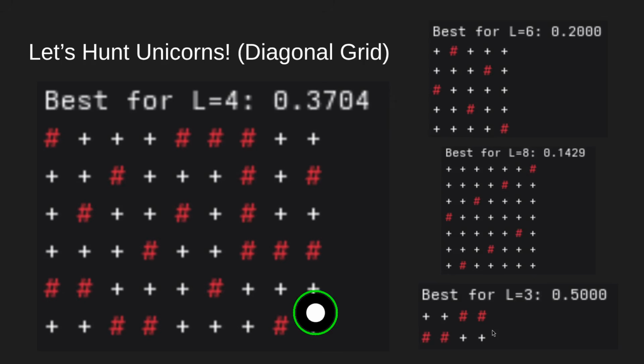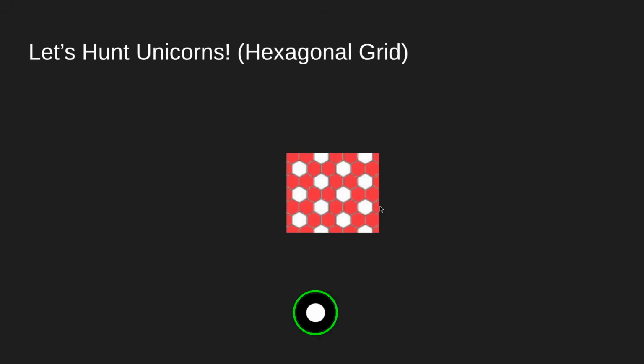Okay, so what about the hexagon grid? Anyone want to take a poll on the hexagon grid? Do you think there will be any quote unquote unicorns aside from the 2x2, sorry, the length 2 case? Everyone's voting thumbs up for unicorns because I've beaten it into all of your minds that this is a weird problem at this point. And just when it couldn't get any weirder, I found none. I found no unicorns in hexagon land other than the length 2 connection.